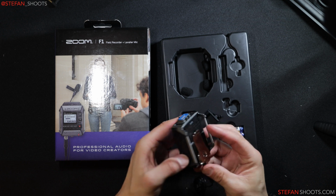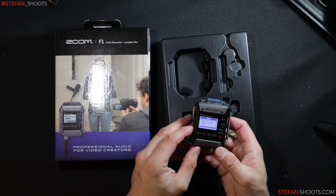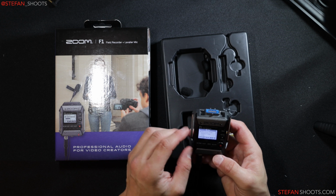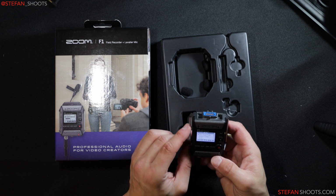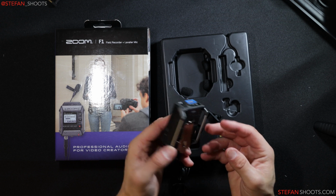So the build quality is pretty good. It's really small. I was surprised how small this was when I got it out of the box. It records in stereo, and at first it was only recording one track, so I'm not sure if I have to have a software update in order to get the safety track on here or not, but it supposedly does have a safety track. I thought that was one of the drawbacks right away.